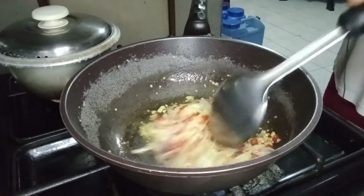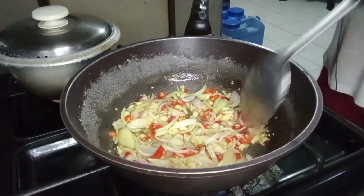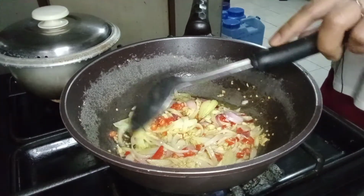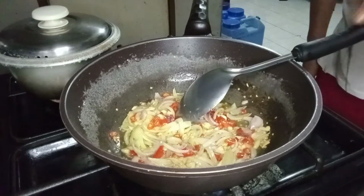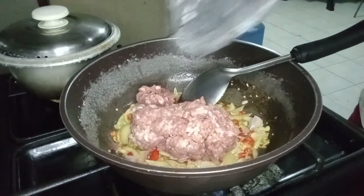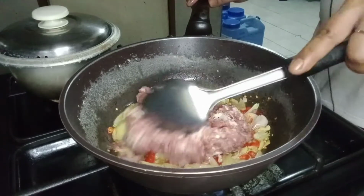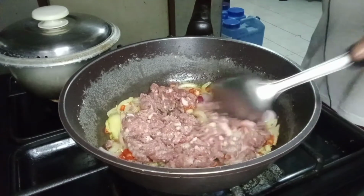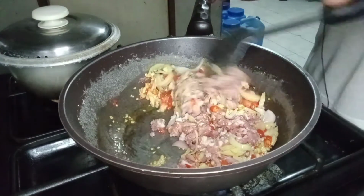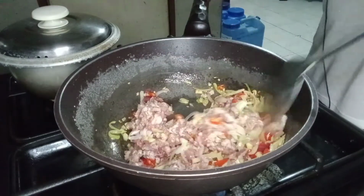And then I'll add in now the main ingredient, which is the pork. By the way, guys, this Kra Pao can actually be made with any form of meat. It can be cooked with pork, beef, or chicken. This time we are using ground pork. Now the pork is in the pan, and we'll just saute it like that.